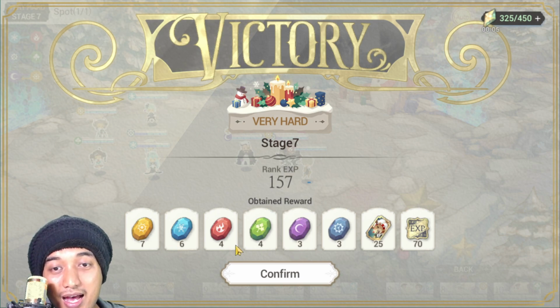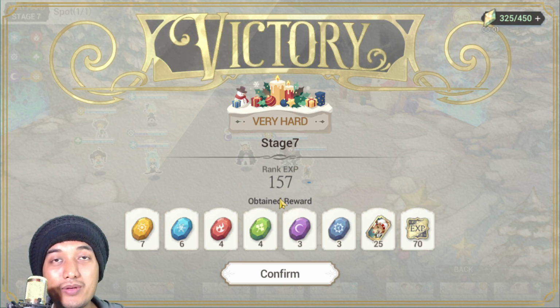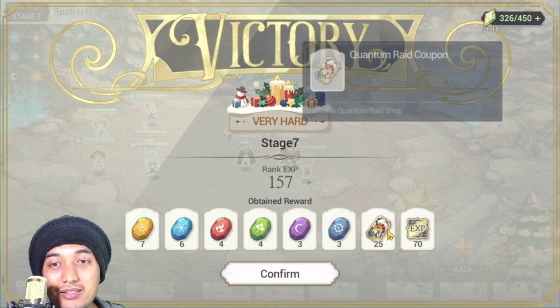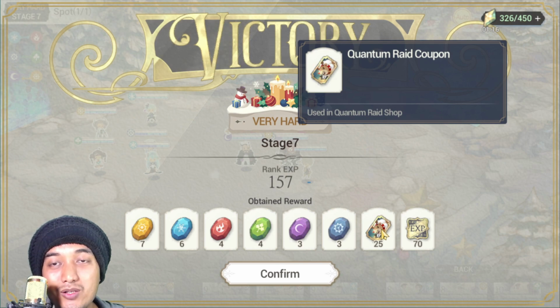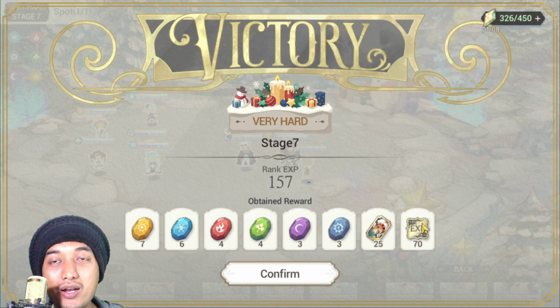All right, and you can see I actually managed to get a lot of elemental stones. Yes, by doing the battles, you will be getting a lot of elemental stones. You will be getting this coupon as well, the quantum raid coupon, and you will be getting these experience points with which you can get a lot of rewards from the quantum raid pass. This is required in order to get you up to a maximum of level 30 in order to receive all the possible rewards from the quantum raid pass event. All right, so there you go, guys.